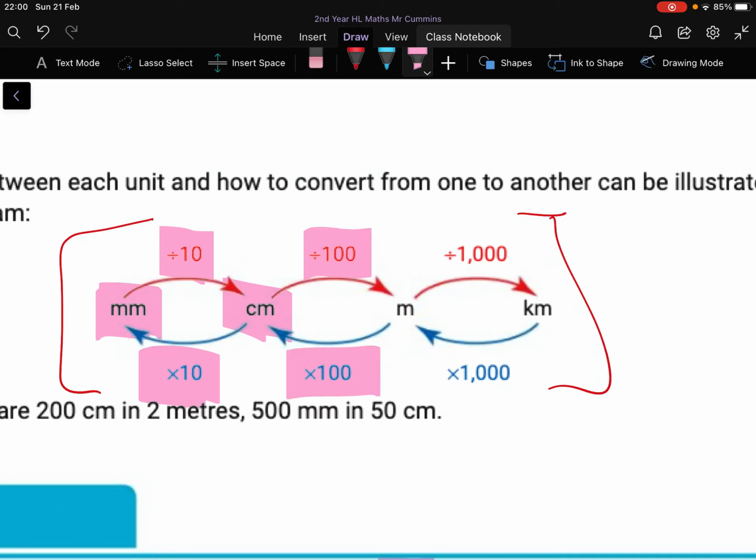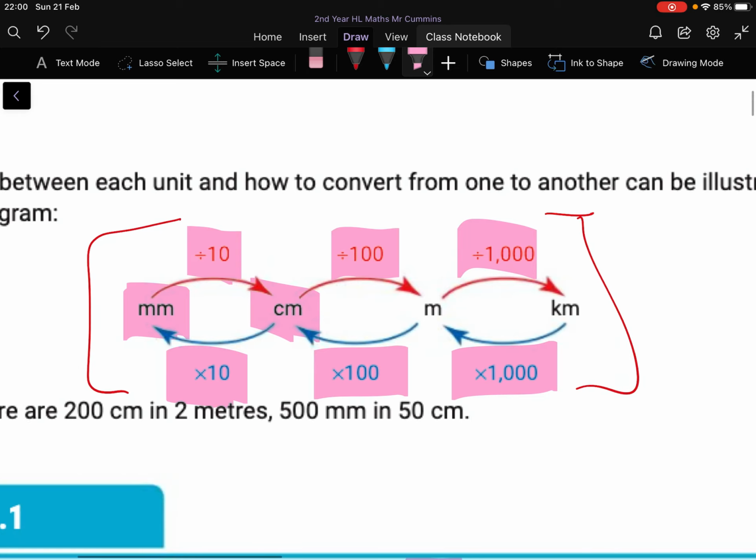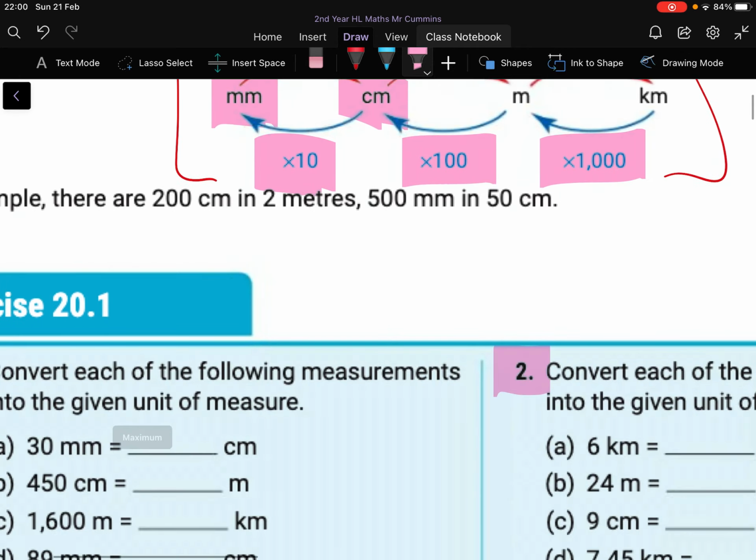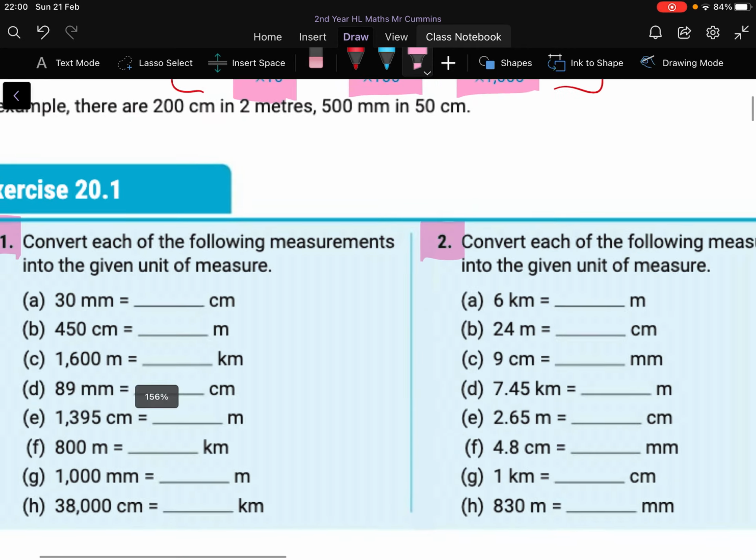And all the conversions are there for you to go between kilometers, meters, centimeters, and so on. That's a handy tool to have if you're wondering how to go between these, but most of those you know already. You know there's 10 millimeters in a centimeter and 100 centimeters in a meter, and 1,000 meters in a kilometer, and so on. But just as a reminder, it's handy to have in the one spot. Okay, and here I put this down as the homework.